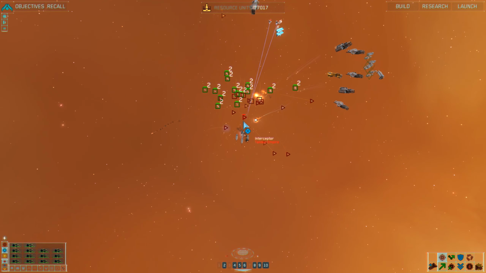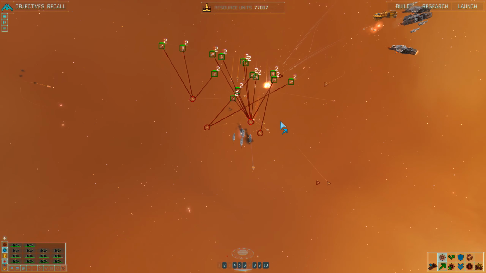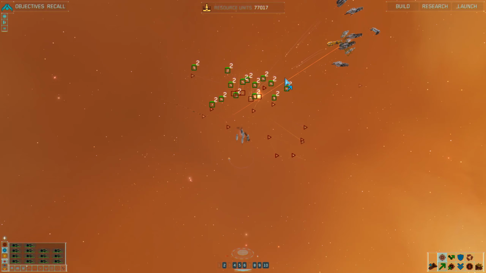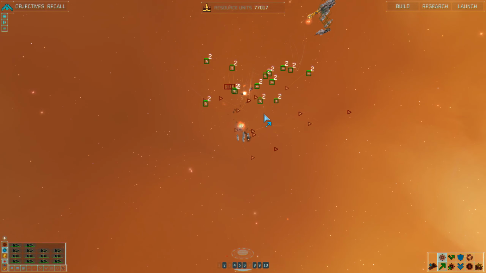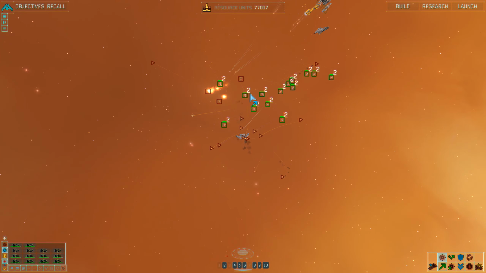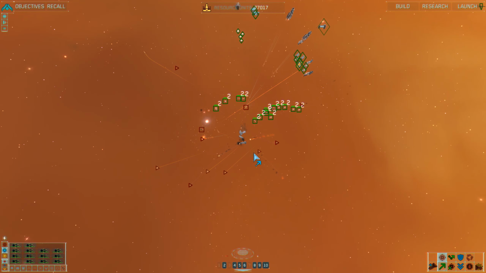Ion cannon frigate heavily damaged. Attack vector laid in. Supporting friendly units. Strike group reports hostile contact. Frigate lost. Group 5 reports enemy contact. Enemy neutralized. Awaiting orders.